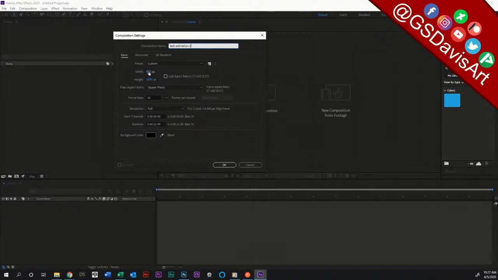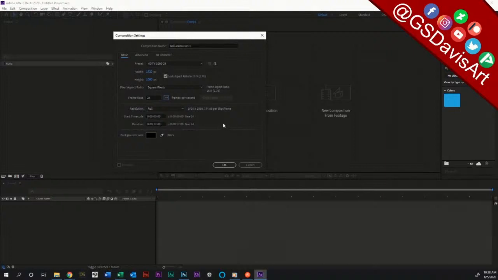Now we set our ball animation for 1920 by 1080. Aspect ratio, just to make sure that we've got it correct. Frame rate, we're going to go 24 because it's animation.